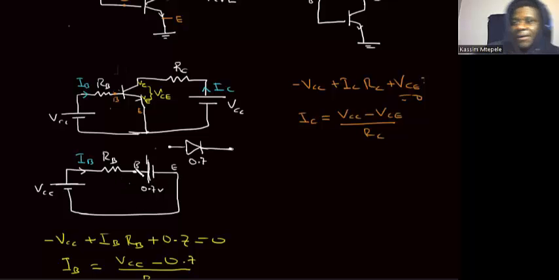As you can see here, we have another tip. Here we have VB, a potential at this point, and here we have VE, a potential at this point, which means that VB minus VE equals 0.7. So whenever we have VE, we can calculate VB, or vice versa. What else can we calculate? At this point also we have VC minus VE equals VCE. So if you have one of these, you can calculate another one.